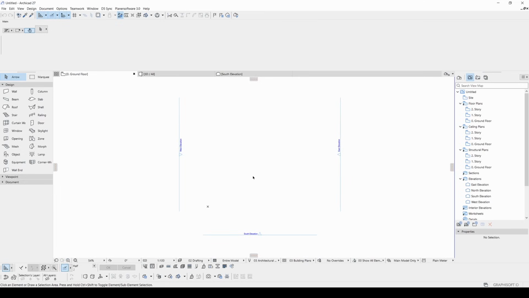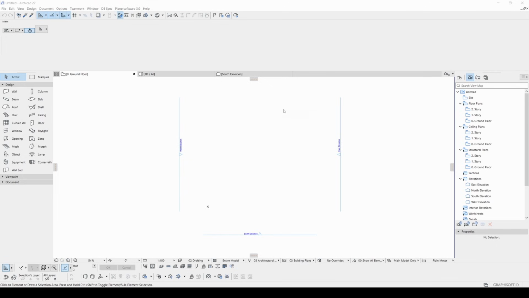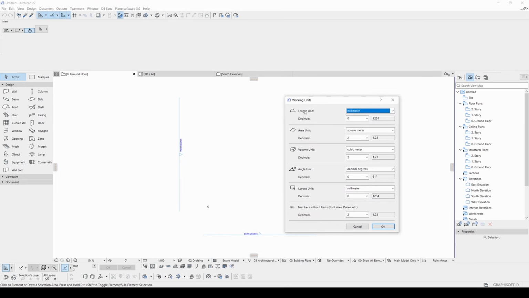Now we are going to change our unit system. To change the unit system, we will go to the Options menu and click Project Preferences, and we will click this Working Units. As you can see under the length unit, we use millimeter right now. You can change it from here, and mostly I prefer using centimeter, and if you want to add more decimals, you can click 1 or 2 and you will see its preview right here.